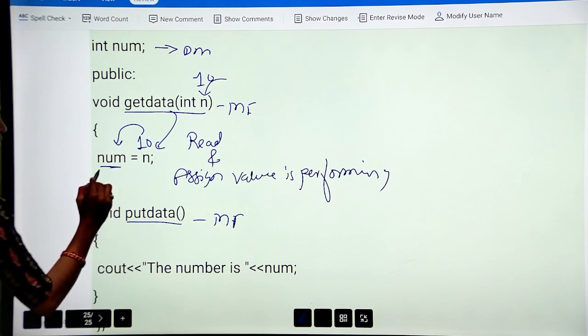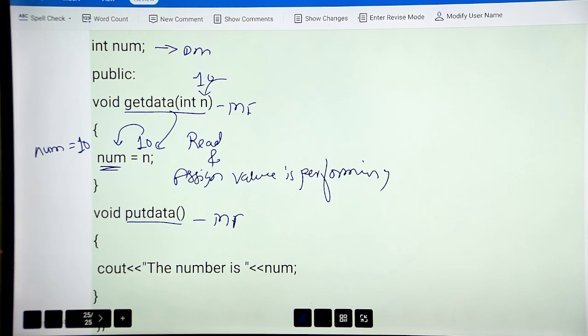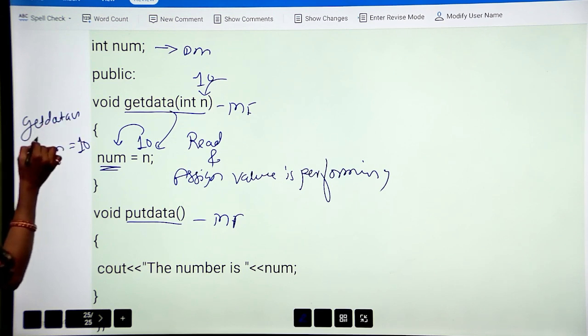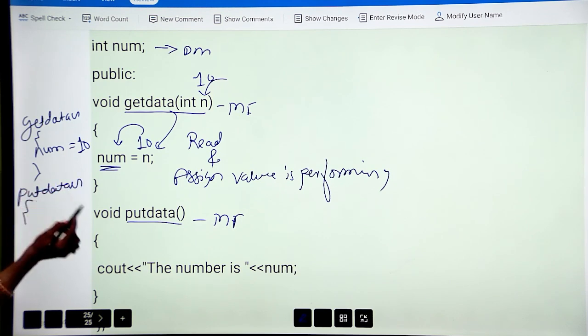So the n is assigned to num. So num contains the value 10. So the get data function is assigning num equal to 10. Whereas put data is a method which displays the value of num, whatever you have given, 10. It will display that. So these are the two member functions.